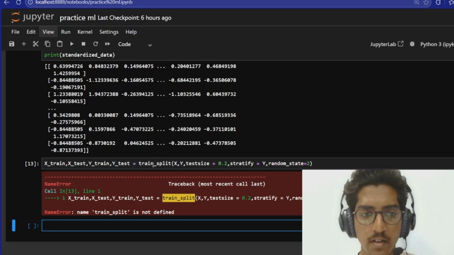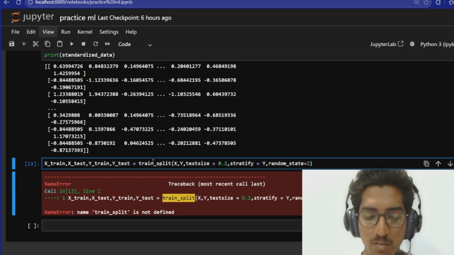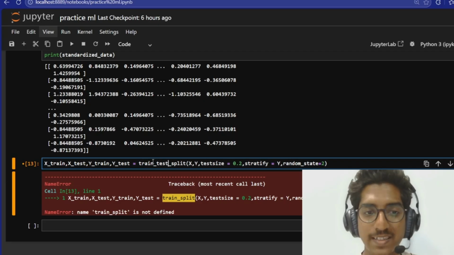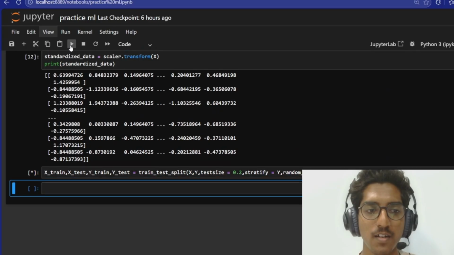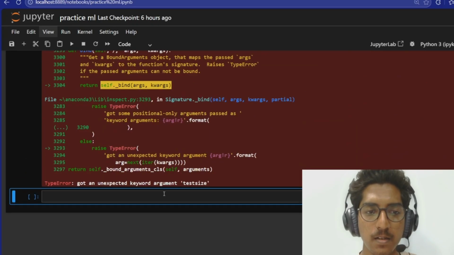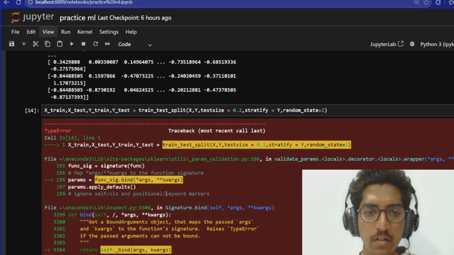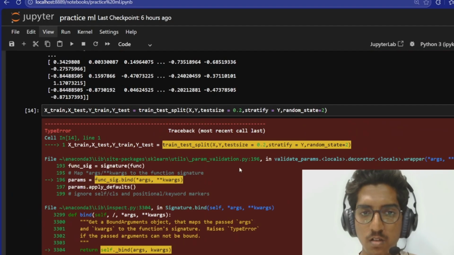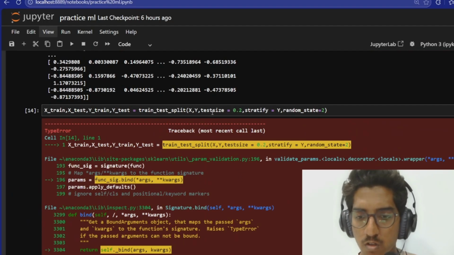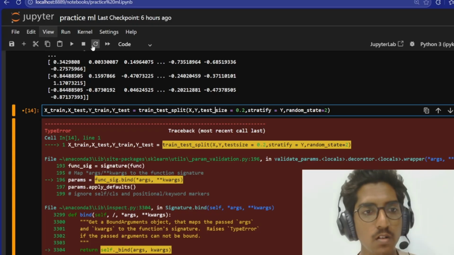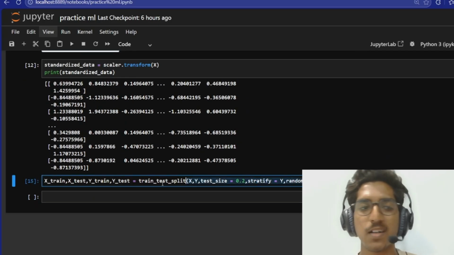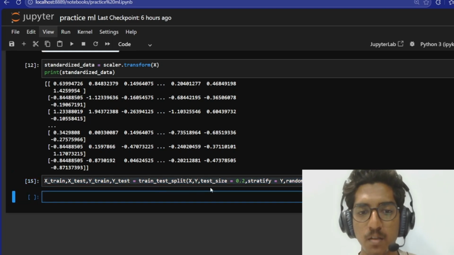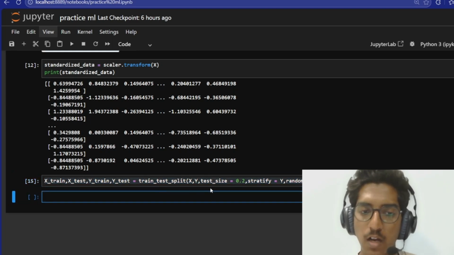Okay, it is not train split. I missed one term. Sorry, it is train test split, as I told you. Test size is 0.2. Again, over here I should add this one. Then it may work now. Yeah, now it's implemented successfully, because I had missed some terms like the marks.